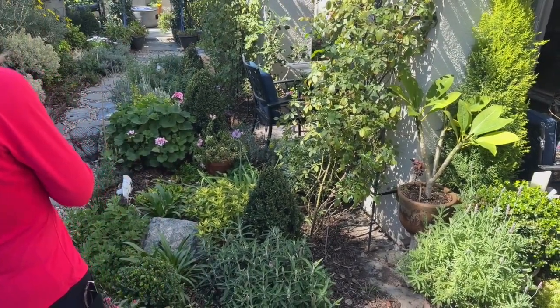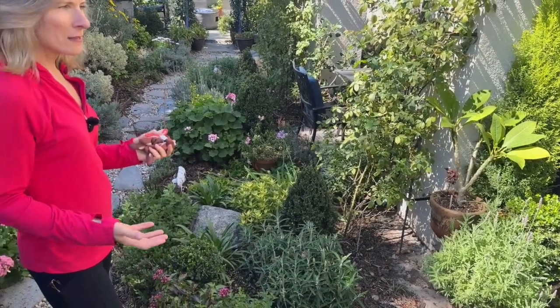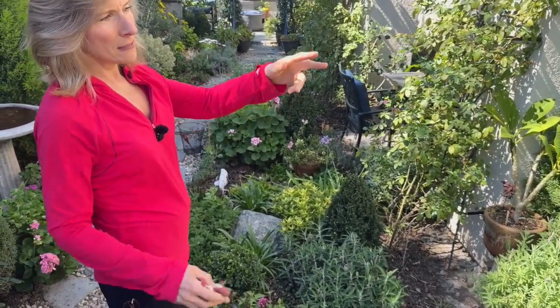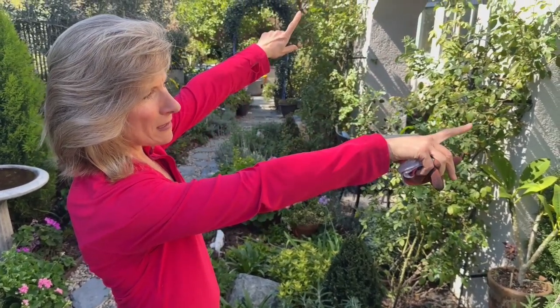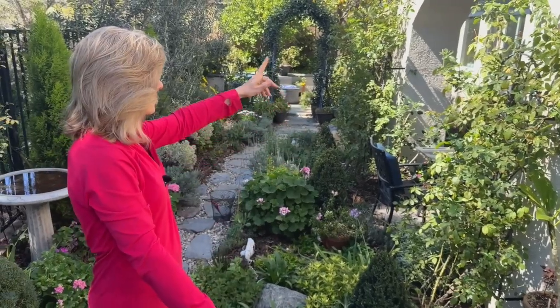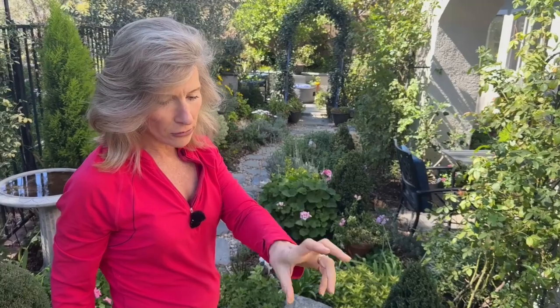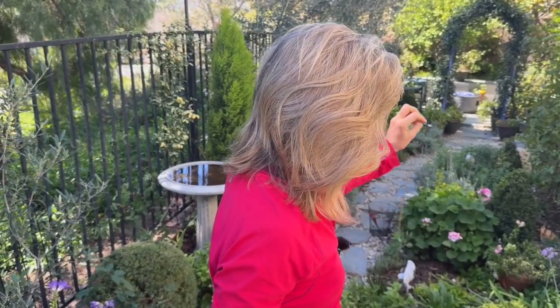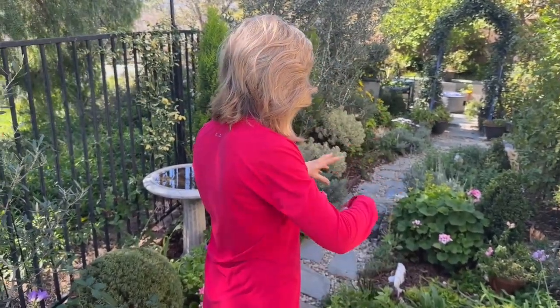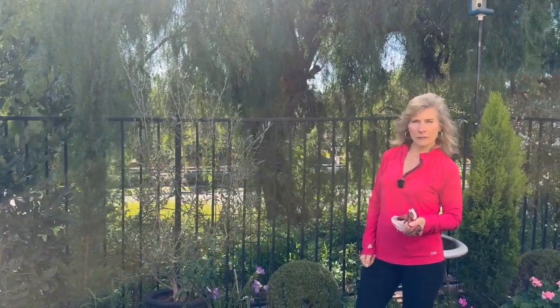As far as other repetition, I've got many elements that I use that with, and that would be the roses. I showed you the large rose beds up front last time, but also these climbing iceberg roses. And then I've got quite a number of rose bushes that are just interspersed throughout the garden where they're mixed in with other plants.